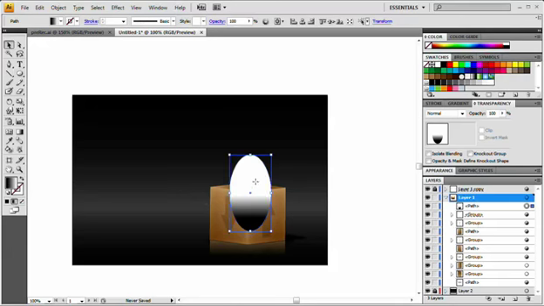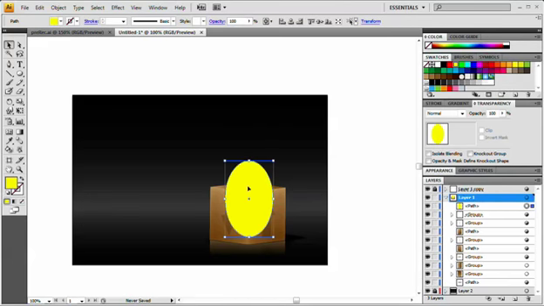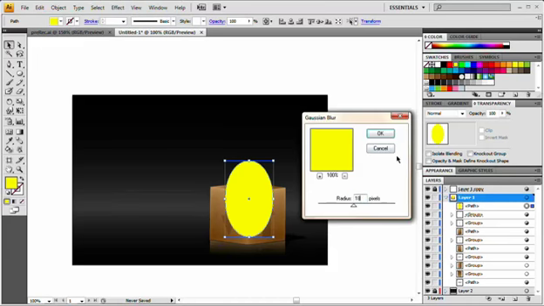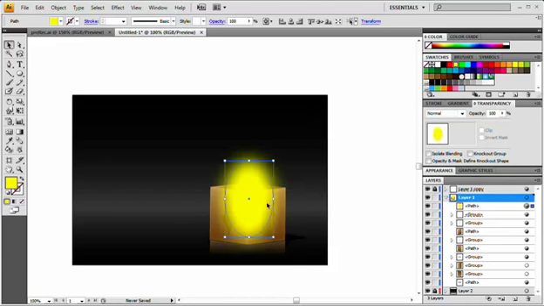Okay, so here's basically, this is going to be my glow. I need to blur it. Don't worry, I know it looks very scary right now, but we're going to fix that in a moment. I'm going to fill it with white. My glow, you know what, actually I'm not going to fill it with white. I'm going to fill it with, let's try yellow. Why not? Let's go crazy. If it looks really terrible, well, you'll know not to use yellow for your glows. I'm going to go Effect, Gaussian Blur, and I'm going to blur this. Let's try 18. We're going to go nuts with it. Really blur it like that.